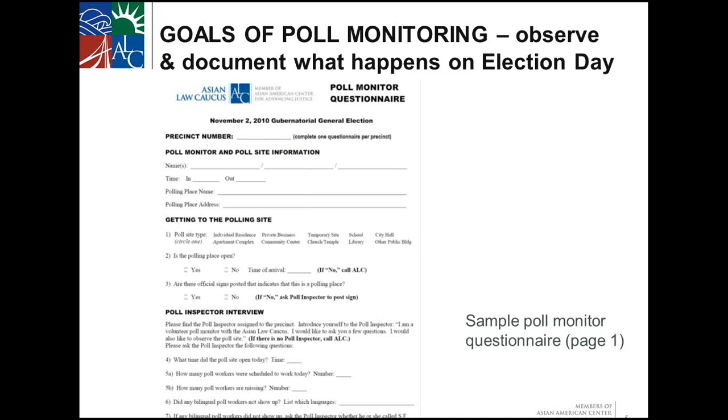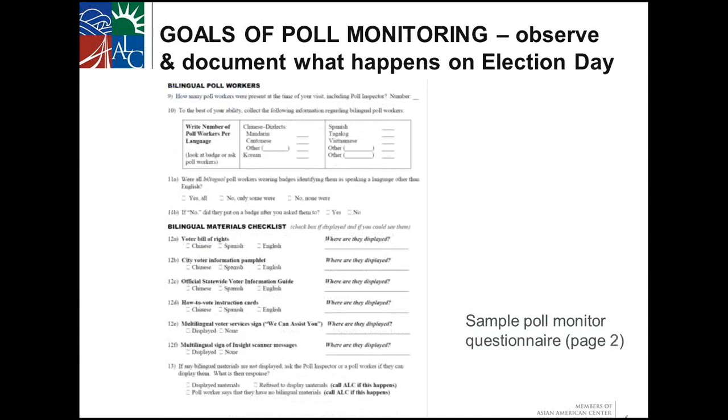Were there any issues with the location? In addition, sort of the heart of the matter is, were there bilingual poll workers there? And if so, for what languages? We want to make sure that if it is a 203 covered jurisdiction, that they're providing adequate language assistance at those specific poll sites. In addition, we're going to run through a materials checklist. Make sure that translated written materials are available and visible at the poll sites.